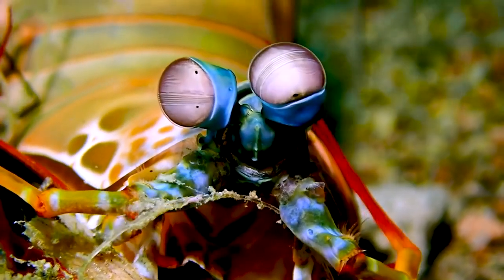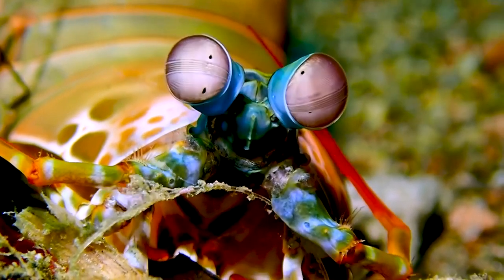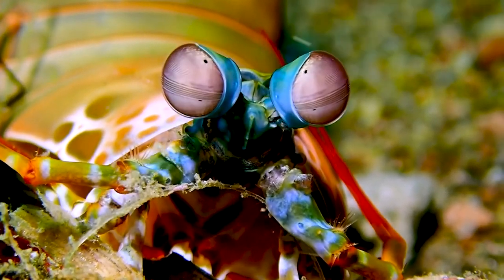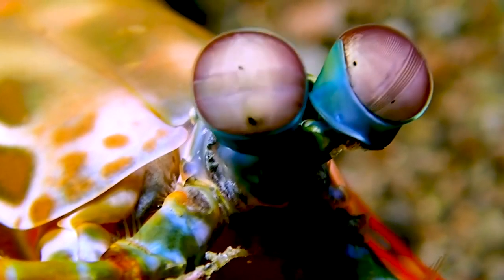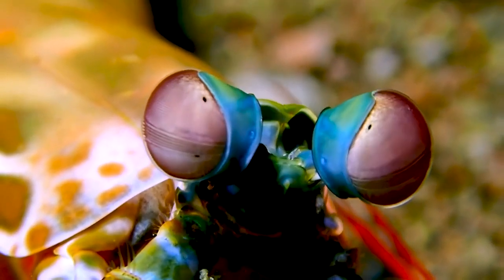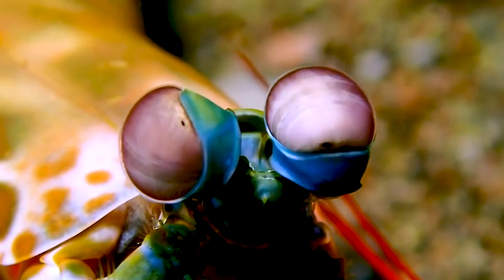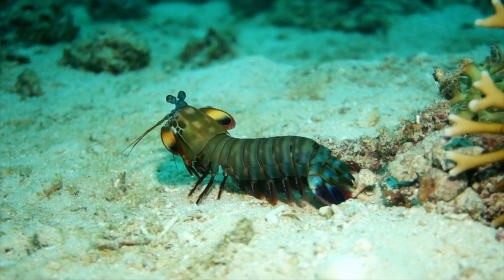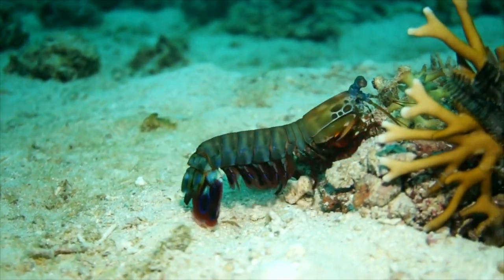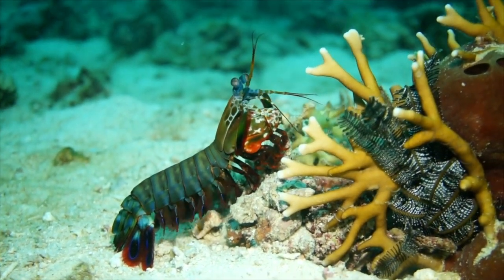Although I almost always find mantis shrimp peeking out of their holes, you'll occasionally find them scurrying along the bottom, hunting for a meal. This guy wasn't very shy, and let me get pretty close for a shot of those iconic eyes, this time in the globe shape again, similar to the pink ear. I got to follow him around for a while until it finally returned to the safety of its home.